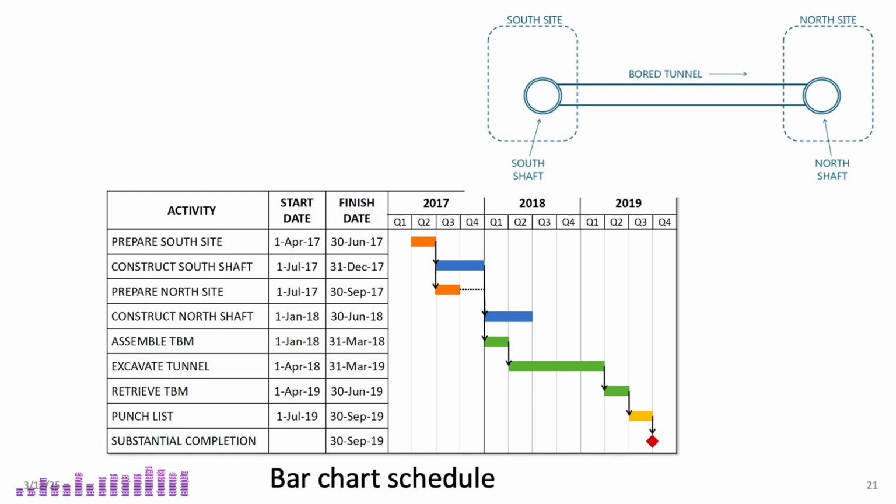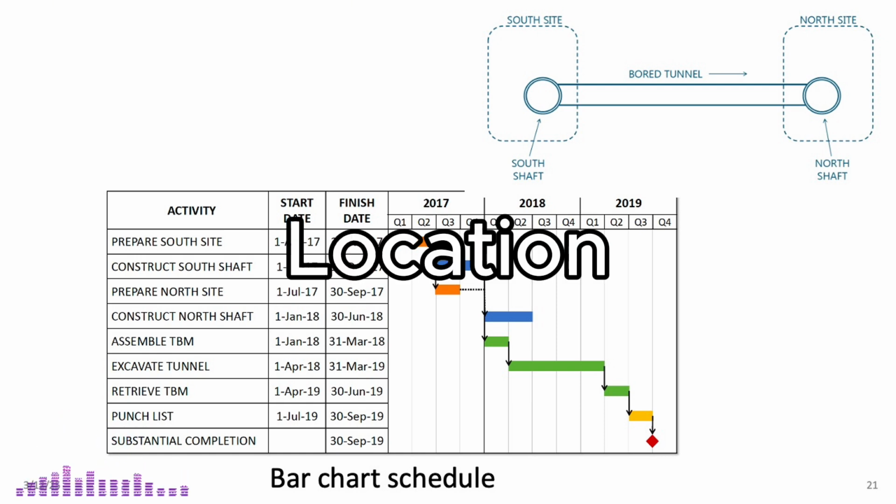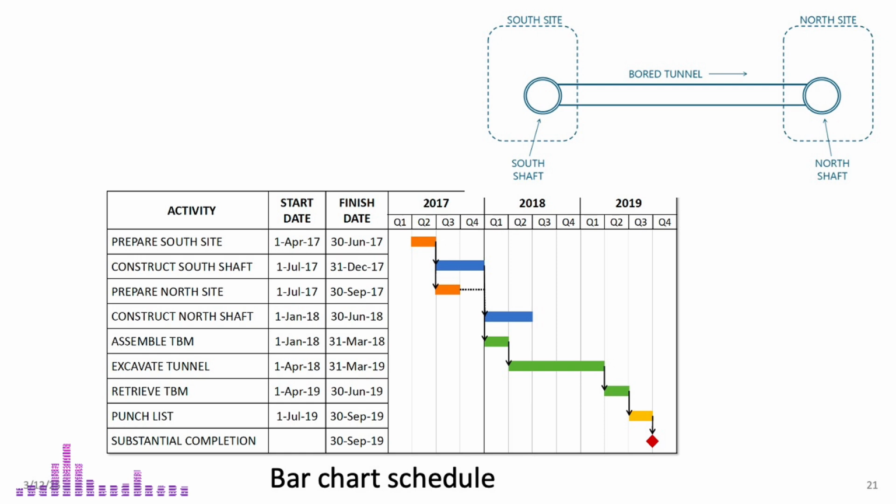So, is there anything wrong with using a Gantt chart for this tunnel project? Not necessarily, but one key piece of information is missing: location. For linear activities, progress is often measured by location rather than just time. For example, when the TBM reaches the north shaft, that signals 100% completion of the activity. This is a unique feature of linear activities where progress can be visually tracked by location. However, on this bar chart, there's no way to see location, which is why the linear scheduling method, LSM, is often preferred for projects with linear activities, as it preserves both time and location information, making it a more effective tool for these types of projects.